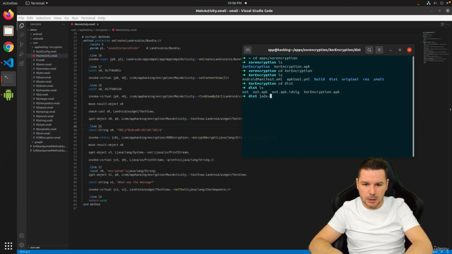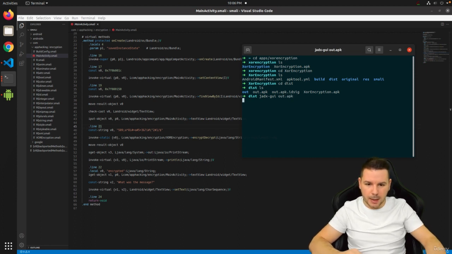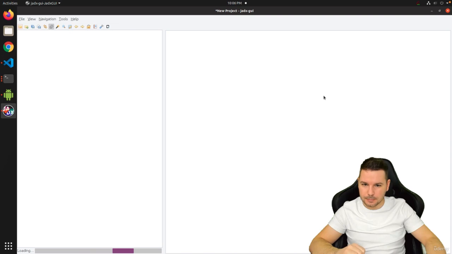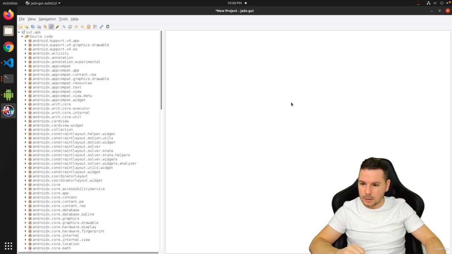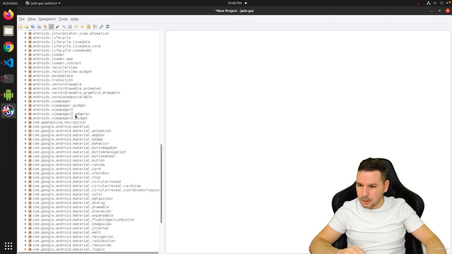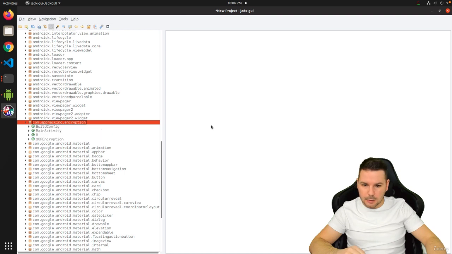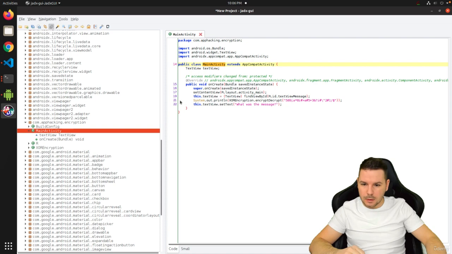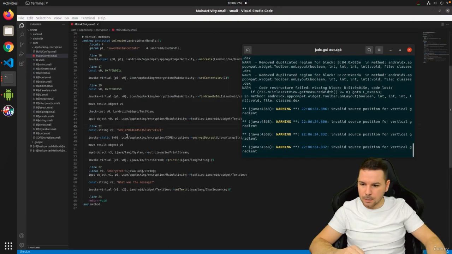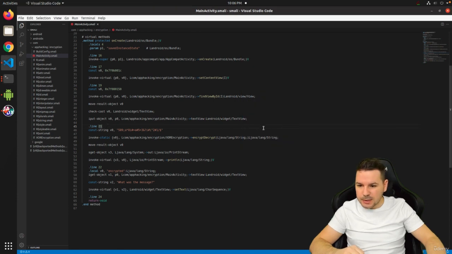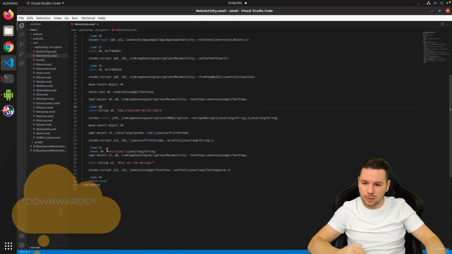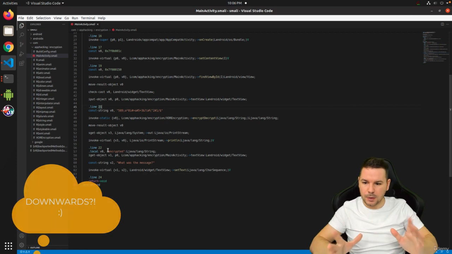This JDX-GUI, I should keep it simply just open. I guess that's easier. All right. com.app.hacking.encryption, MainActivity. Yes, line 21 is System.out.println. I guess we were at line 21. Okay, we just have to reverse engineer upwards from here. And then, yeah, we can do this task.